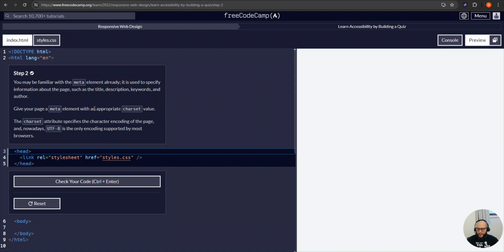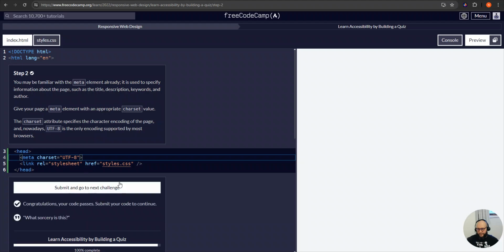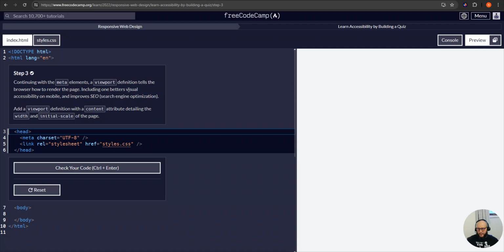Give your page a meta tag with the appropriate charset. UTF-8. All right, on to the next step.